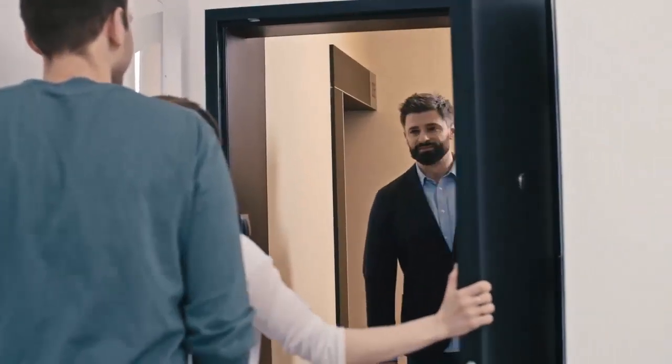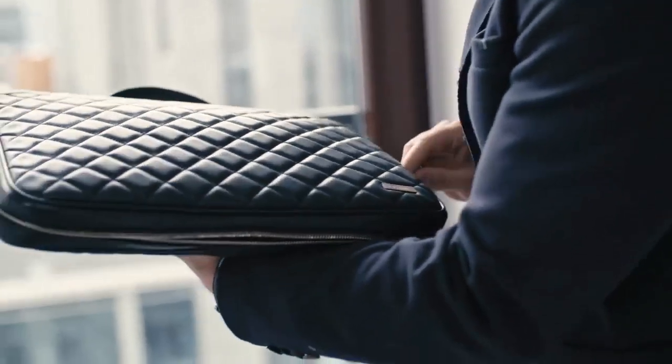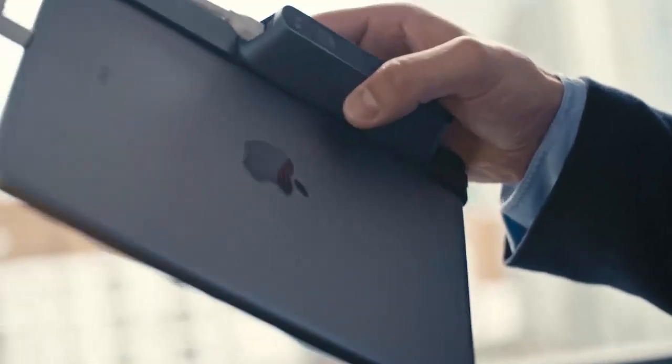Time is money for both you and your customers. As a flooring professional, it can be hard to deliver both a fast and personalized sales experience. There are so many things you have to execute perfectly in order to close the sale on your first visit. So why not turn to technology for help?